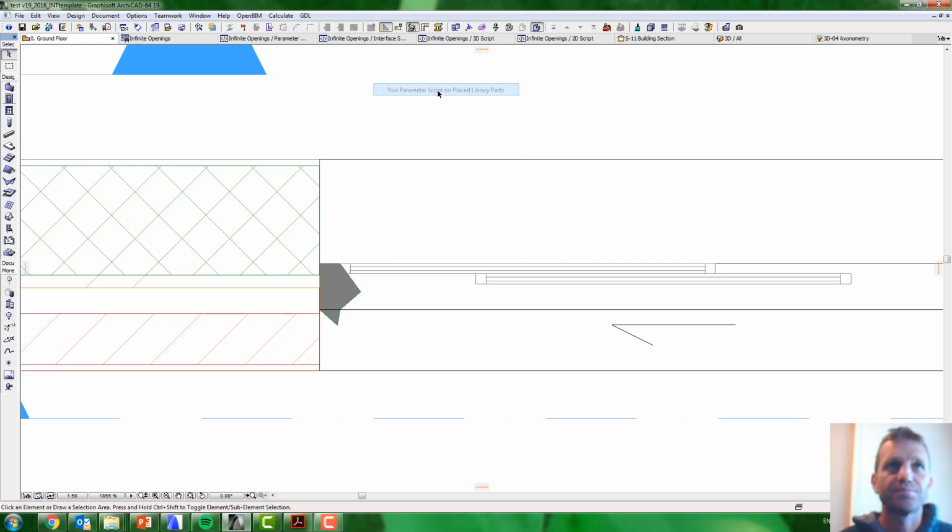Now what that will do is run that parameter script that updates the data within each object, and it takes a few seconds to do that depending on the number of elements that you've got placed, and then you'll know that all your elements are using the latest data and they're completely up to date.